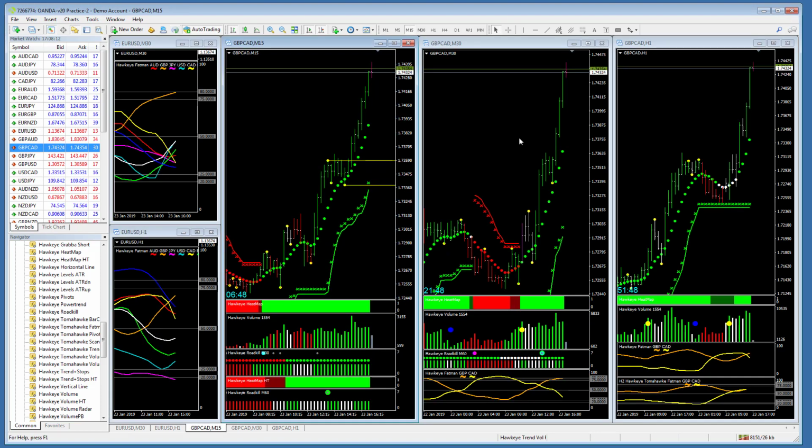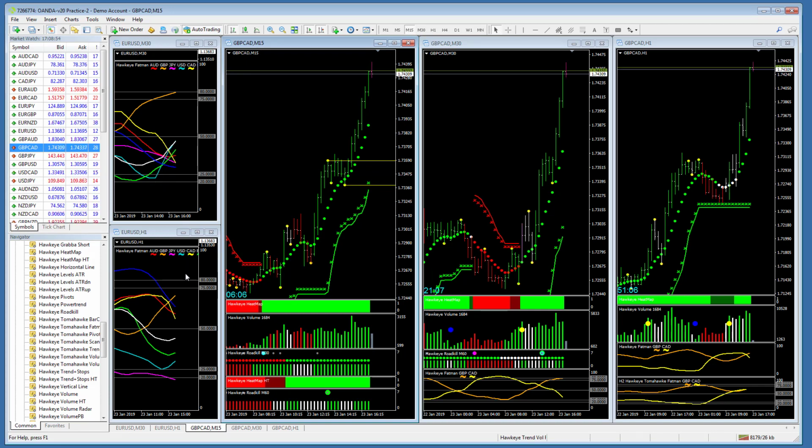So today I've demonstrated for you the Tomahawk system. I've shown you the Hawkeye Tomahawk scanner, the color codings tools in the Tomahawk system. I've shown you the Hawkeye Fat Man, the Tomahawk Fat Man, and the regular Fat Man. The Tomahawk Fat Man enables you to go in non-standard time frames, whereas the regular Fat Man does not. It's limited only to standard time frames. The regular Fat Man also has specific color codes to show you which currency is strong relative to the others.